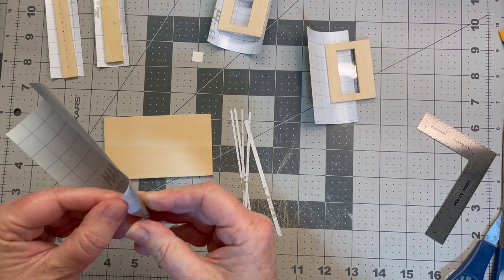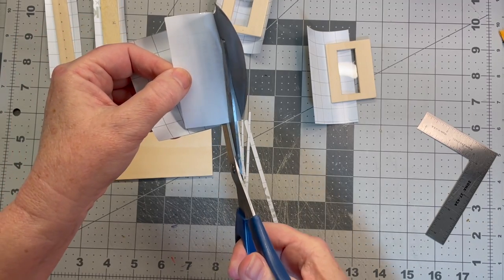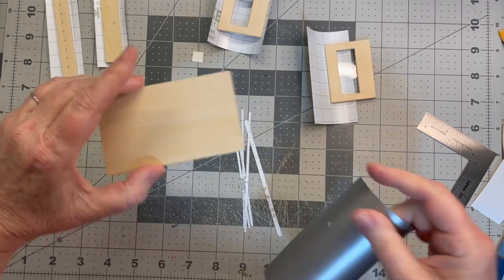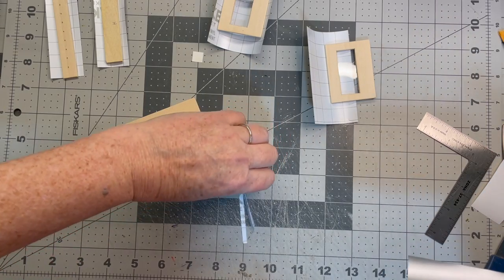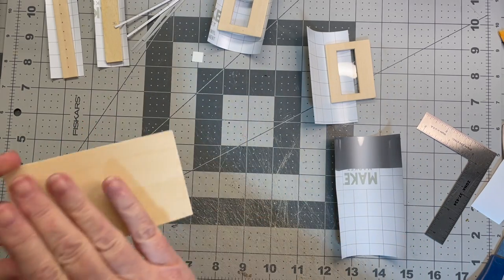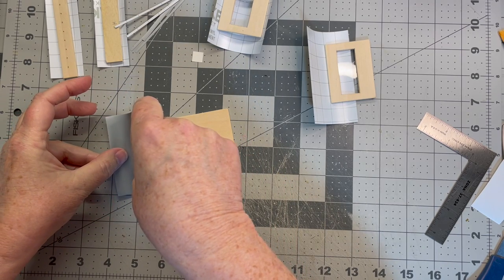So here's where things started to go off the rails a little bit for me. I had it in my head that this stainless steel looking vinyl was going to look so much better than painting the piece silver. And so I had decided that all of the rest of the exterior pieces I was just going to cover in this vinyl. If I had known at this point how frustrating that was going to be, I might very well have just painted the piece. However, I had kind of gotten about 3 or 4 of the pieces done before I realized that it wasn't working the way I thought it was going to work. And by then I was committed, so I carried on.